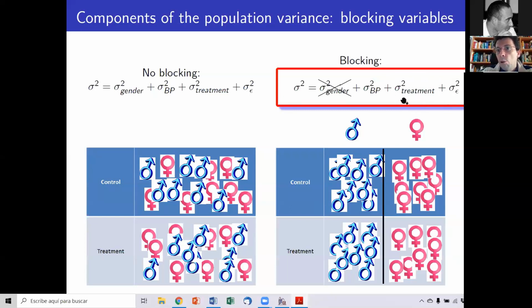And you have to compare the variability caused by your treatment to the variability you cannot explain. And if a big part of the variability is explained by the gender, then it will be easier to show that your treatment is effective. And actually, this idea is the one behind ANOVA. So ANOVA is called analysis of variance.